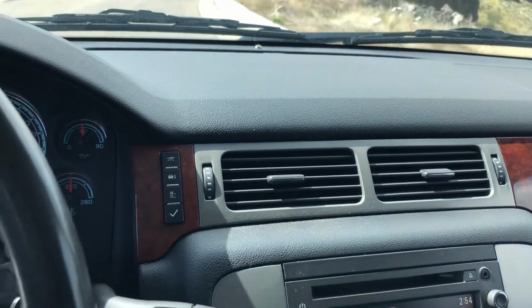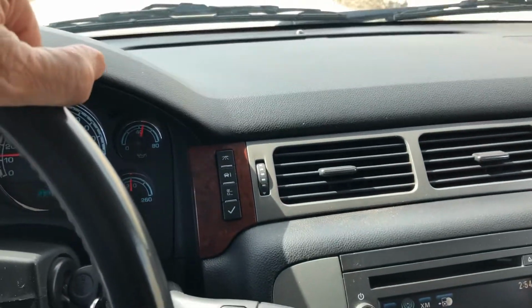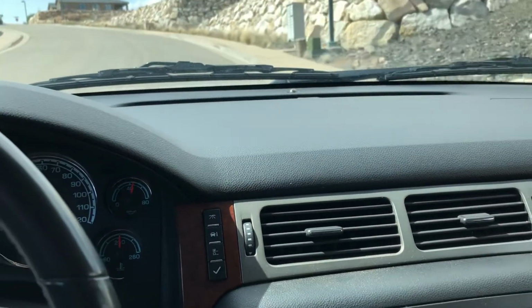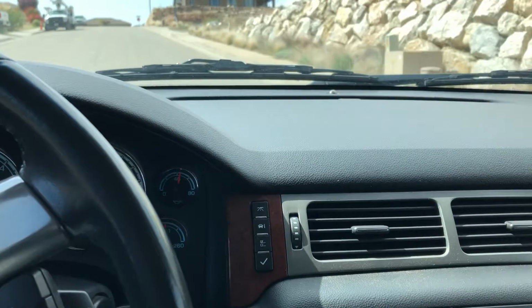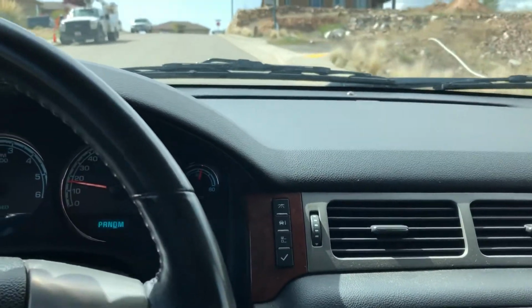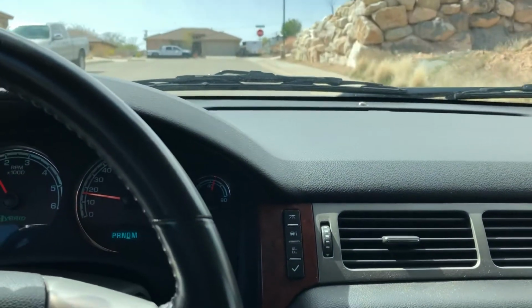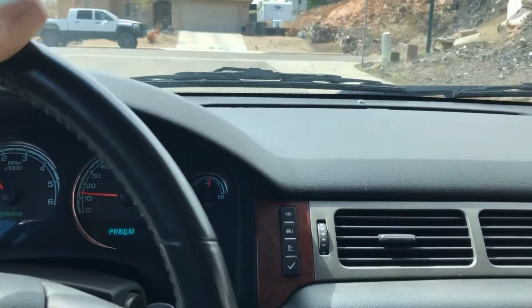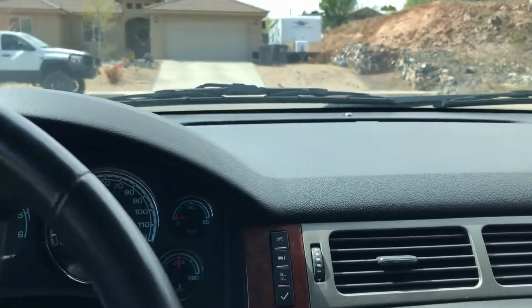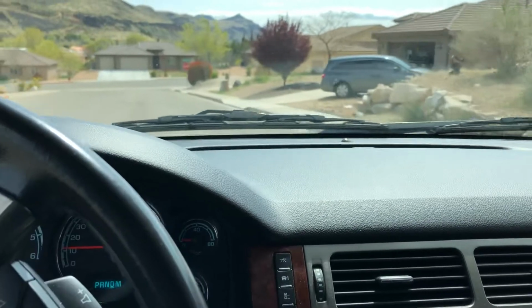For those of you who are looking for something that's got some room, got a third row seat, big enough to do some hauling, pulling a boat, something like that, this could be a great option for you. If you're not really familiar with the hybrid vehicles, this is a 2012 GMC Yukon, leather loaded, really a nice vehicle. The benefit of this one is it's got a V8 motor that'll pull when you need it to, but it's also got, if you want to call it that, an electric vehicle side for when you want better gas mileage and you're not pulling a heavy load. So it's a great combination.